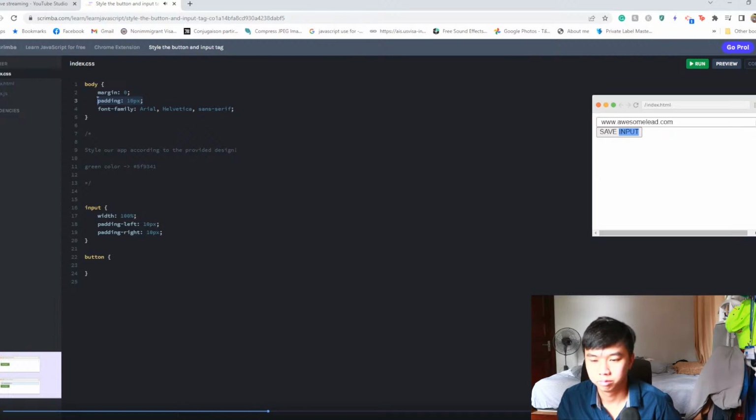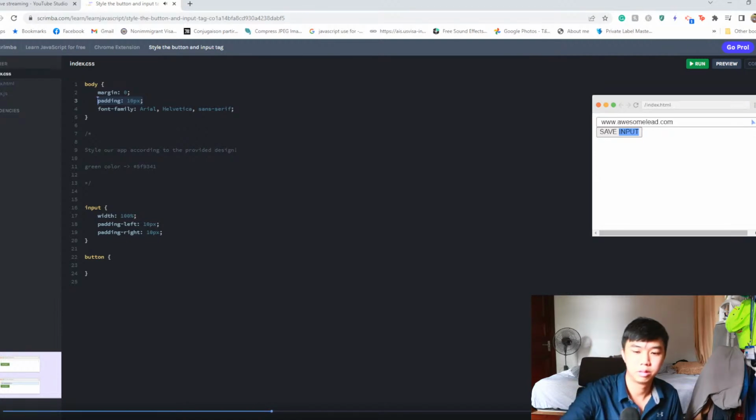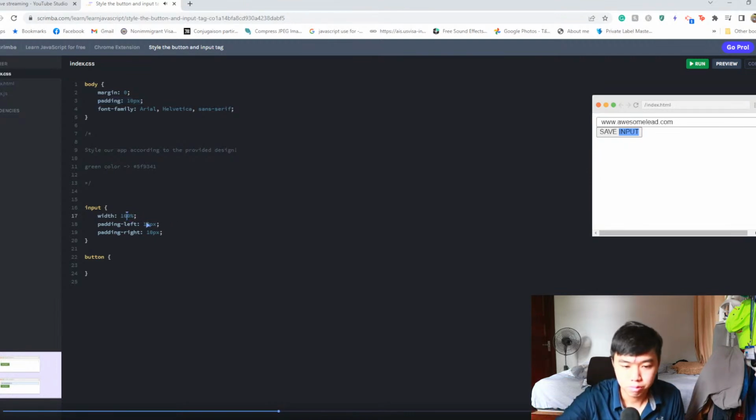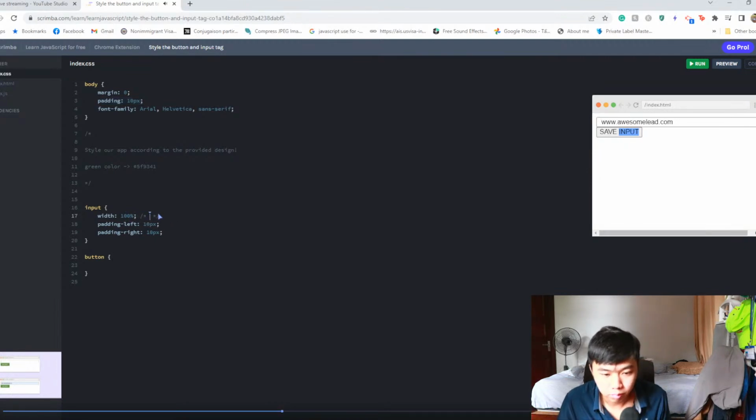But actually, it doesn't do that. It continues on. It actually goes past our browser. A little bit weird. The reason is that the true width of this element now is going to be 100% plus 10 pixels plus 10 pixels, because it includes the padding left and the padding right and adds that on top of this width. So that's a problem. And it results in our input field being wider than our body tag. And we don't want that.